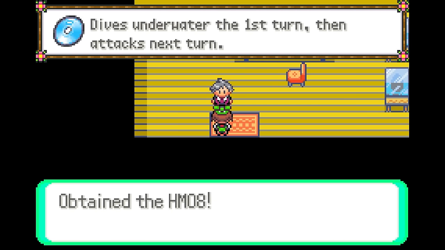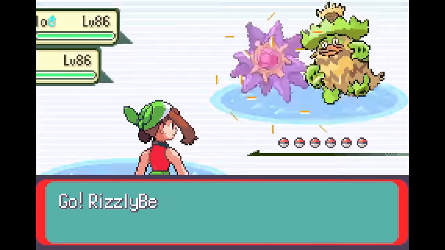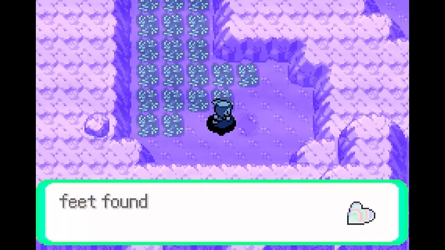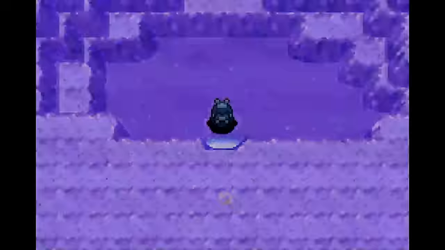So gracious of Steven to thank me by giving me the HM for Dive, so now I can make my way to Sootopolis. From now on, this game is pretty much just going to be on water, and there are a lot of optional trainers that you can run into. Though, as long as you're careful navigating around the open seas, you can just stick near the edge and you're not gonna really run into anybody that you shouldn't.